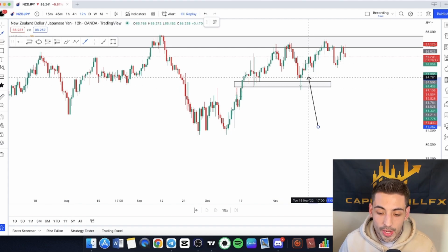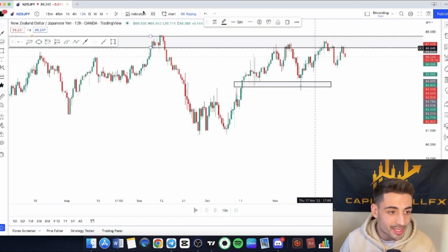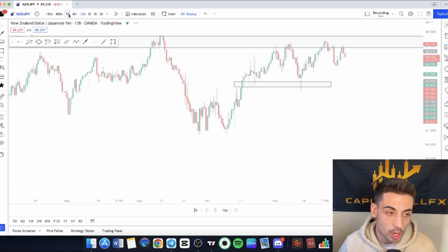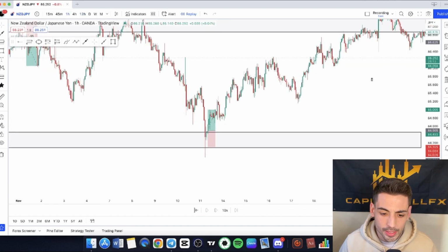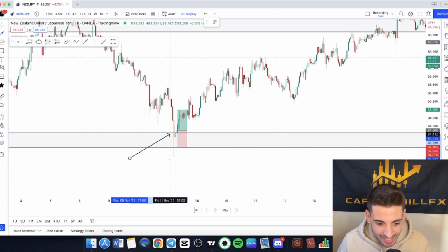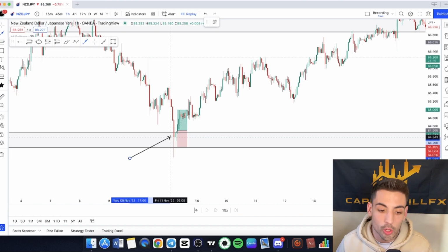the upside. And if we do sneak back down to the hourly time frame, we could see that we were presenting a lot of bullish price action around this significant horizontal level. If we look back on the hourly time frame, we had a beautiful candle push into the zone and then close near the top half of the candle and showed a beautiful bullish wick. And then we presented a few more bullish candles.